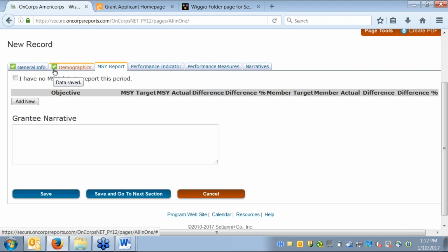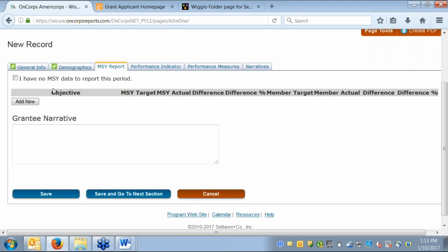You may not be doing everything that Serve Wisconsin is asking you to do. A green check mark just means that you've saved and completed this section, but you should still be following the progress reporting instructions. Ultimately, you shouldn't be just going in there and entering numbers and waiting for Encore to give you an error message and basing your work off of those error messages.